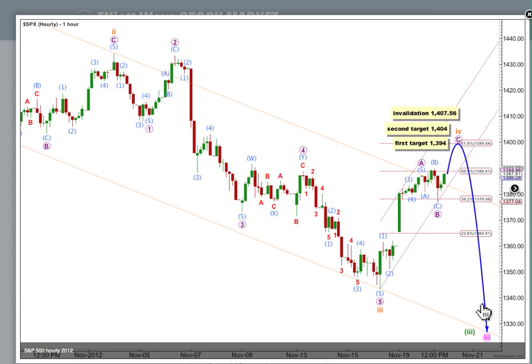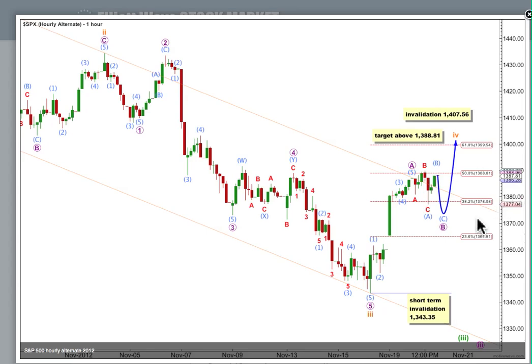So my main hourly wave count has a higher probability than my alternate because this piece of movement here is all really nicely in proportion to this piece of movement. So I'm expecting it's most likely that tomorrow we're going to see upwards movement. But if we don't, then this could be what's happening. And if price makes a new low below the end of wave A aqua here, then this alternate will be correct, and wave B purple could certainly extend as a more time-consuming flat correction.